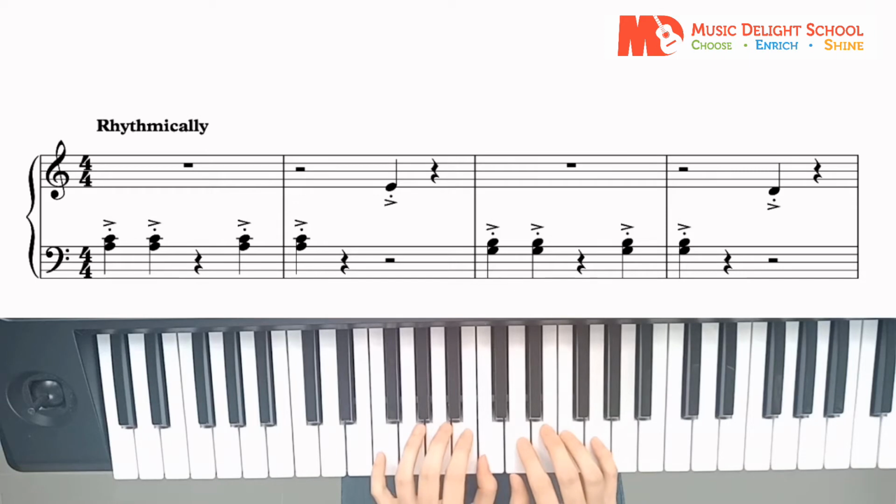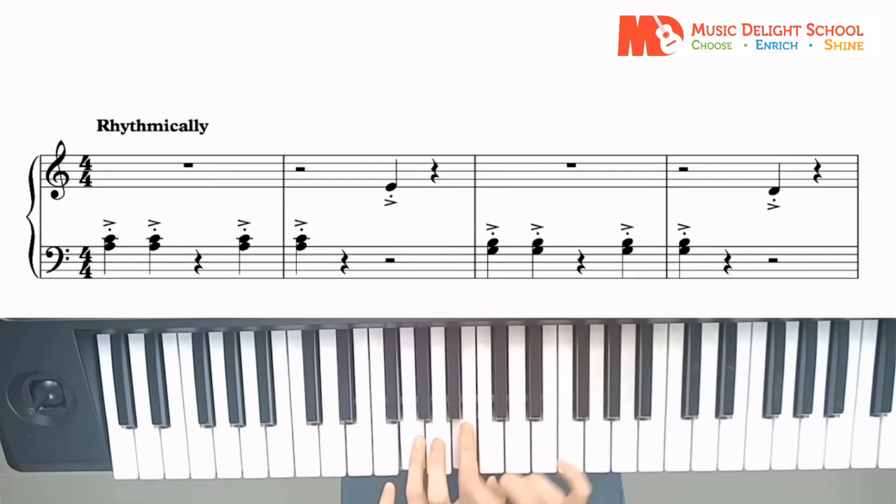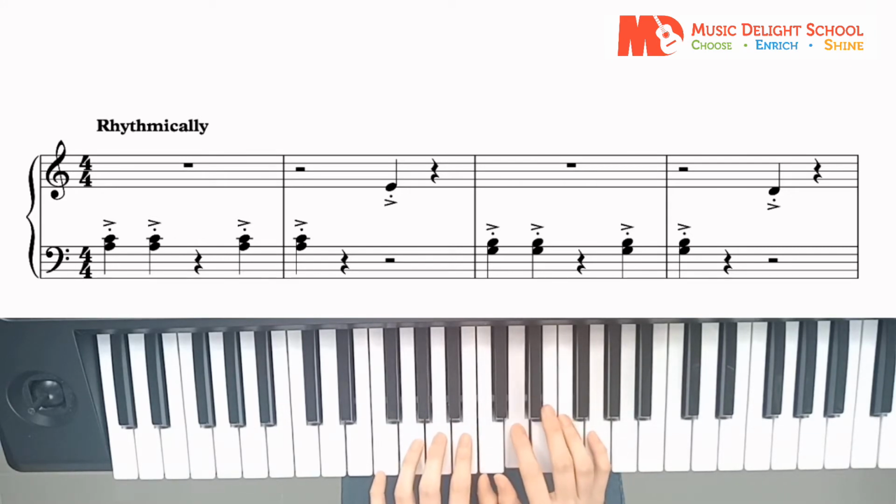Very good. Now move on to the second part of the piece, which is B and G. So you're using 2 and 4, B and G. And your second finger on your right hand. And it sounds like this, 1, 2, rest, 1, 2, rest, E.